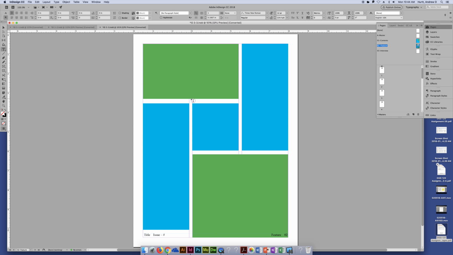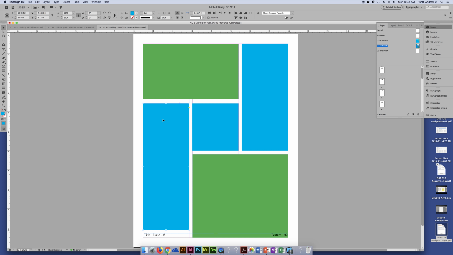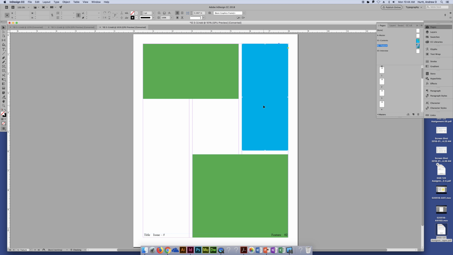Sorry, I want to make sure that for text, these are actually frames rather than shapes.